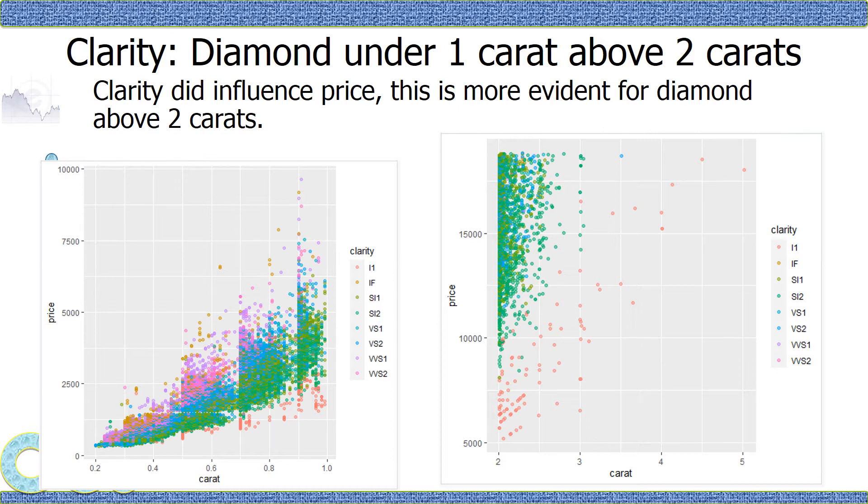If you look at the legend, you can see clarity grade is not sorted. It should be sorted from worst to best or best to worst. I want to rearrange the legend so that it is sorted. In the next chart, I will show you the sorted legend.